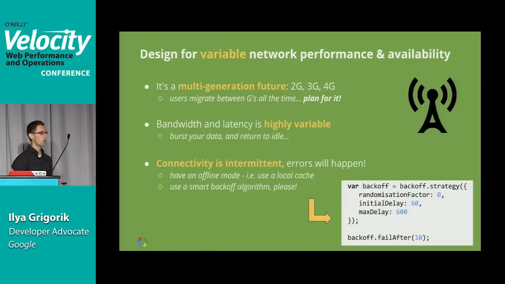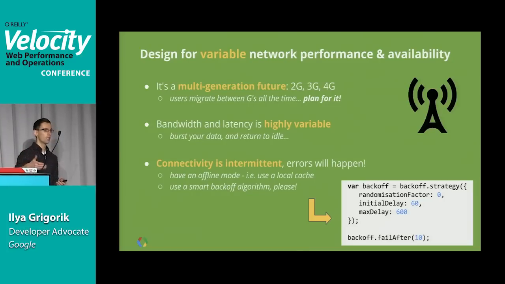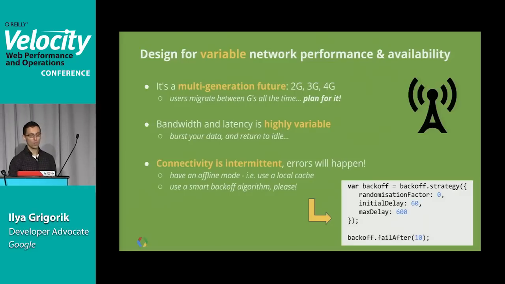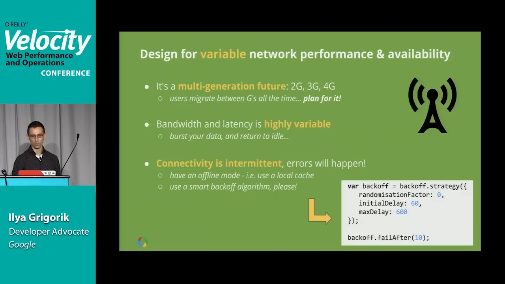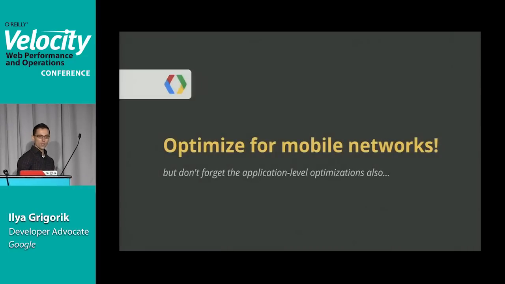So what you want is some sort of a smart backoff strategy where you try once, you fail, you try a little bit later, you fail again, you try once more, and then you stop, right? So make sure you're not that application burning my leg, because you're getting uninstalled. So that's a little bit about optimizing for mobile networks.